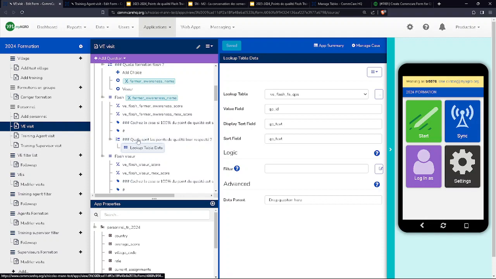That way, if I have multiple places referencing the same questions, which I do, both the visit form and the modified visit form reference the same lookup table. Same thing with the training agent visit and the modified training agent visit form. If I had them hard coded, I would have to change them here and do the same changes here. So this is just slightly less work.